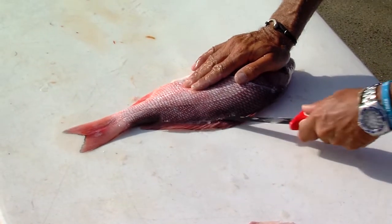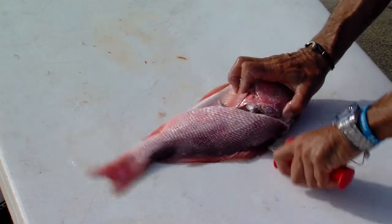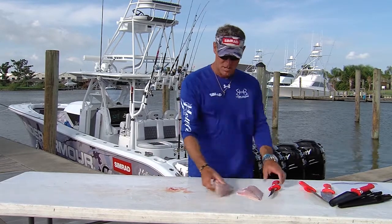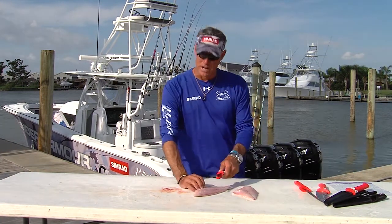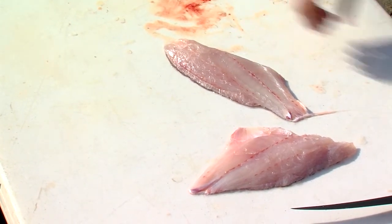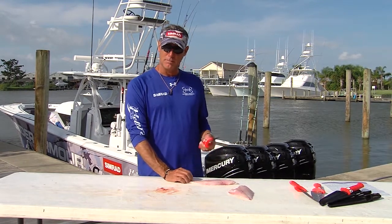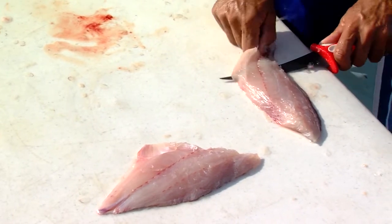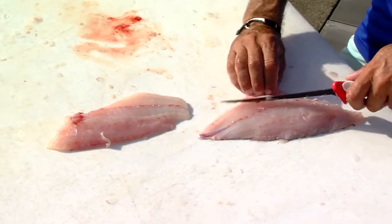Once you've gone through all the trouble to catch and clean your snapper or any fish, it's time to get them prepared for the freezer. Snappers and all light-colored fish — dolphin, cobia — can last three to four months, as long as they're properly prepared: vacuum packed with no air. If there's any air in the bag, you're going to lose 50% of your shelf life. Your darker fish — king mackerels and tuna — get about half of that, so roughly two months in the freezer. Make sure you plan your recipes around that. Take care.